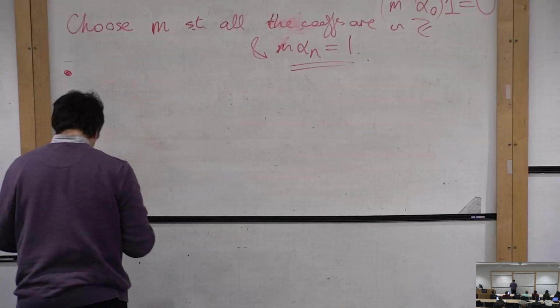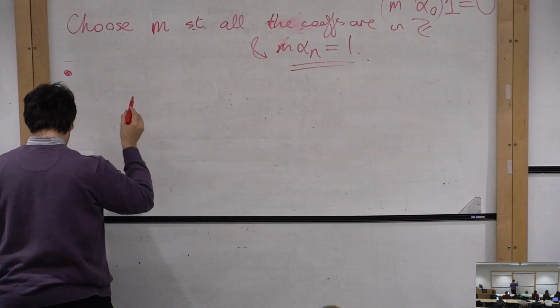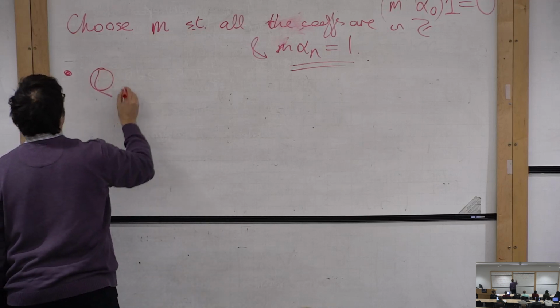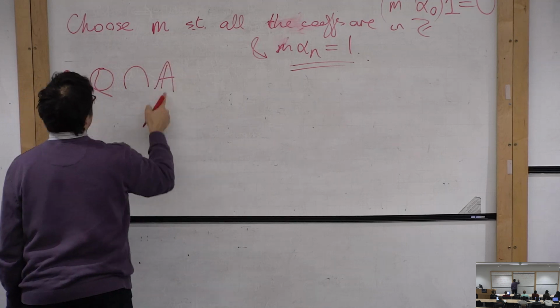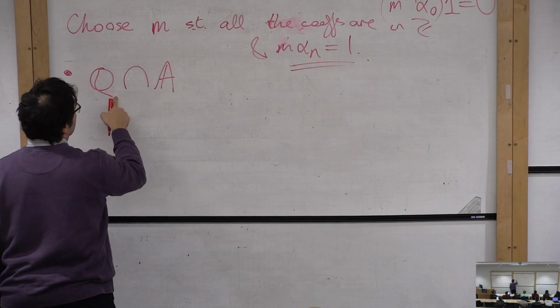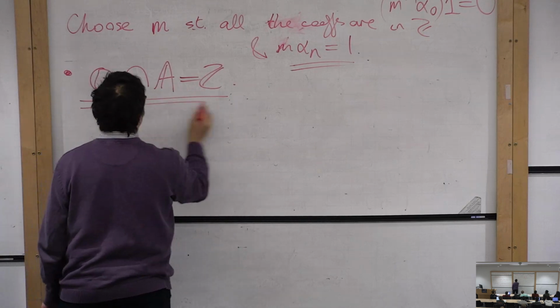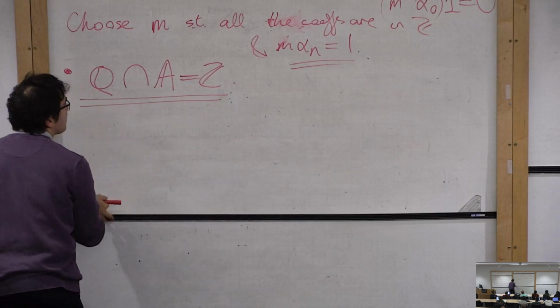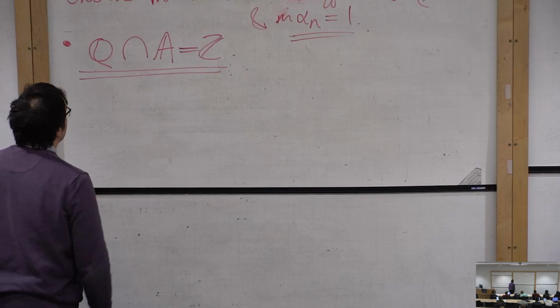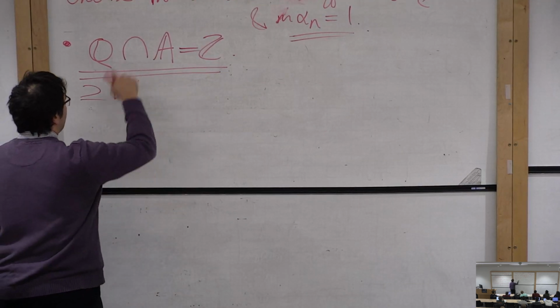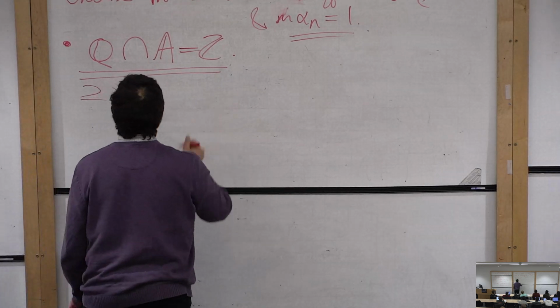But the direction of the statement I really want is to understand algebraic integers which have to be rational numbers. So this should be the old notion. I need this for the rest of the lecture. So again, this is true, obviously. And the other direction, let's do this properly.